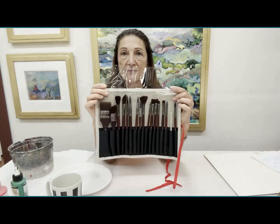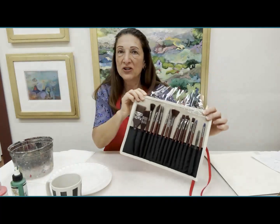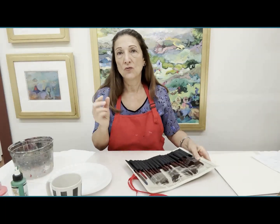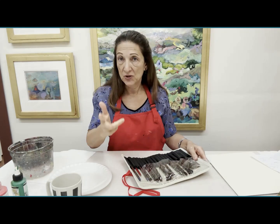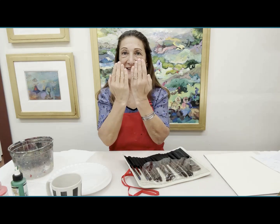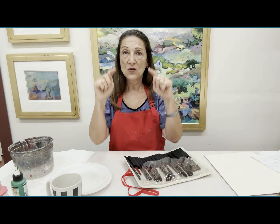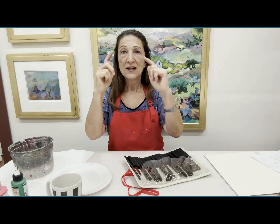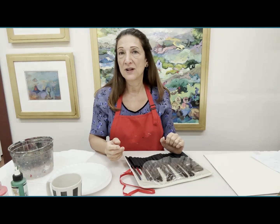Here's the set. Looks like a nice variety of brushes. Now brushes come in three general types, talking about the shape of the bristles: round, flat, and filbert. Round would be like this, flat is squared off. And if you picture the square slightly curved at the corners, that's a filbert, almost like an in-between of a round and a flat.